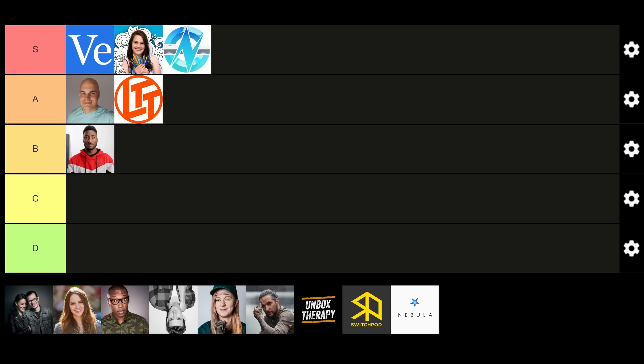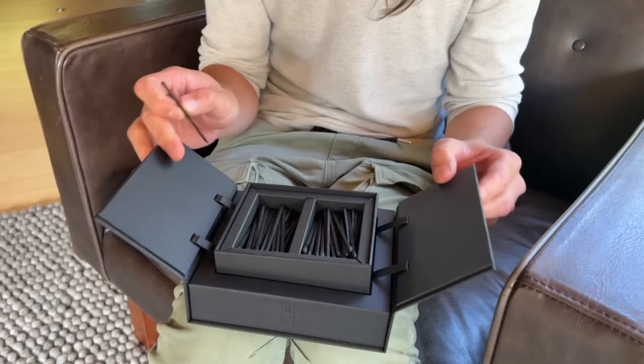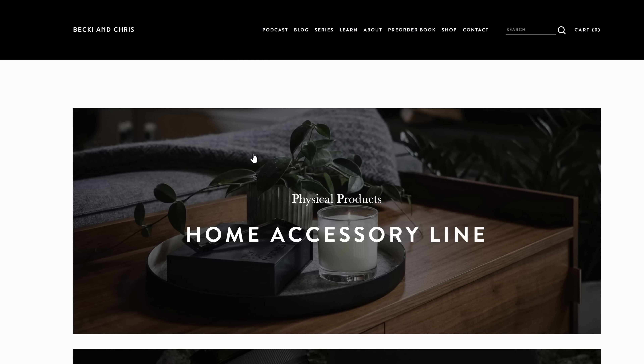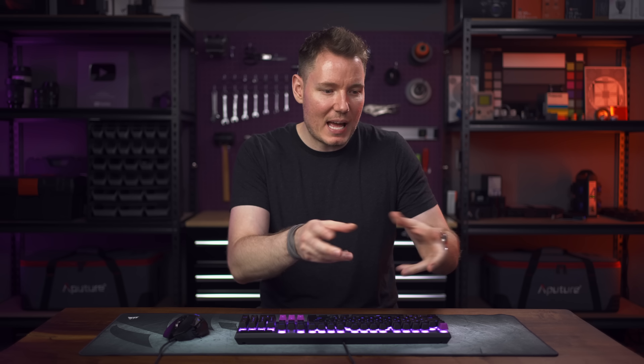The next one is Becky and Chris's product, which goes perfectly with Marques's product. Their clip: 'Gerald has asked us why our product — the box of matches — should be ranked as the best product. We're going to look at this minimalist design with spot UV varnish, high quality printing. And, wait for it — they levitate. It makes fire. Best product right here.' Becky and Chris have a YouTube channel focused on home stuff, design, photography, and video production, and they're expanding an entire home accessory line. Two matte black products — the candle and the matches — work really well together.